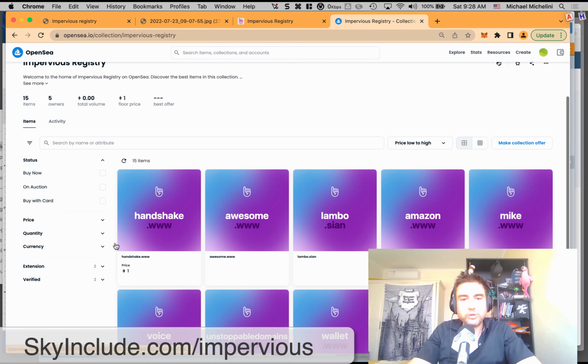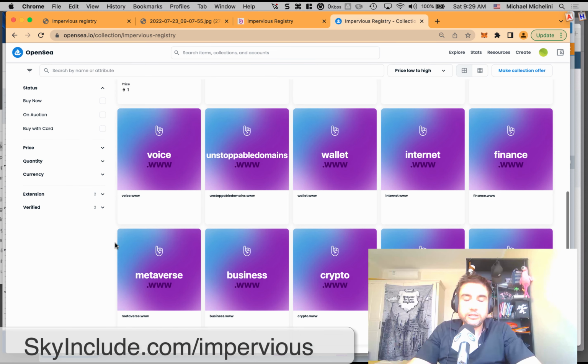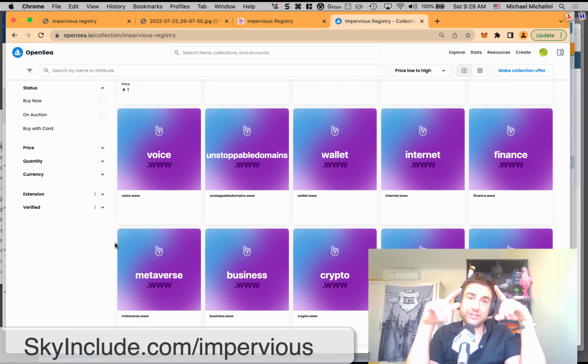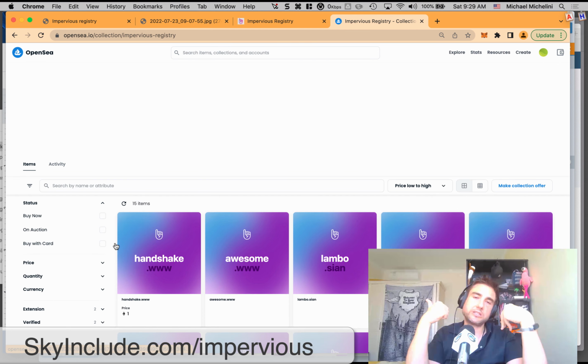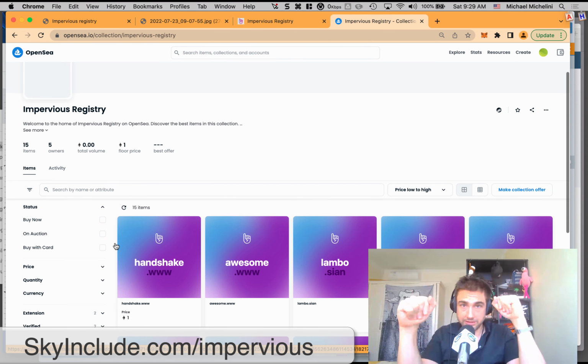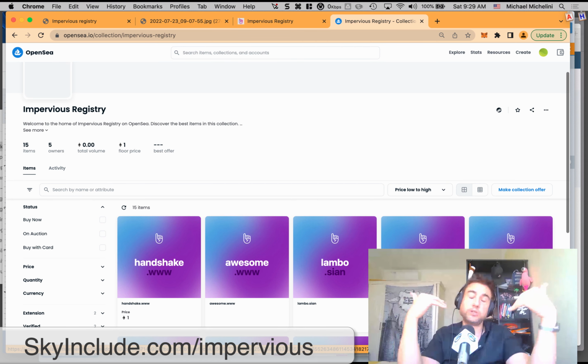So I would buy one, but I'm not going to pay ETH right now, although Handshake.www is pretty cool. But if you do buy one, it would show here. It probably takes a little bit of time, and you'll probably see online.www in here pretty soon. And then I could list it for sale, and you can buy it. So it's pretty cool. So I would suggest, even though you're a TLD owner, maybe watching this, and you want to just stake your own, buy some others. Support the network. Let's build this up.